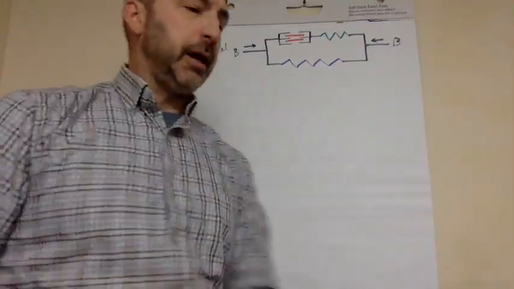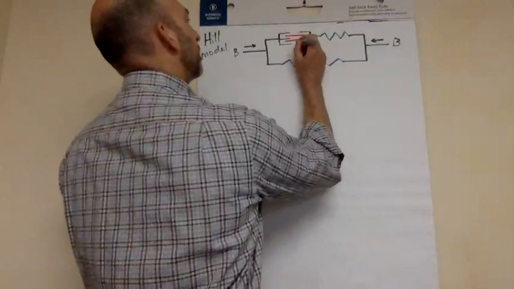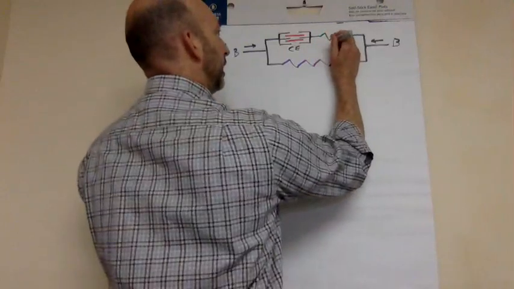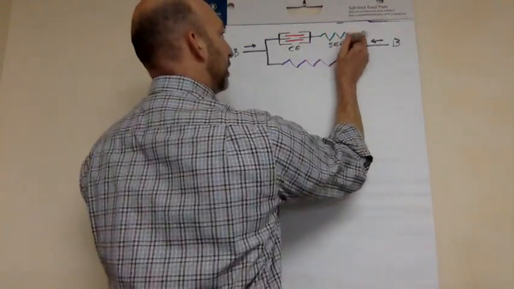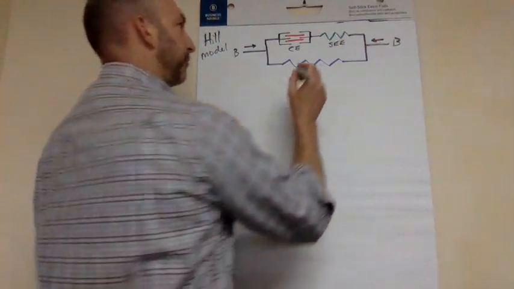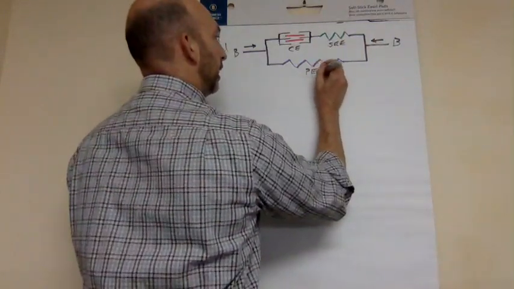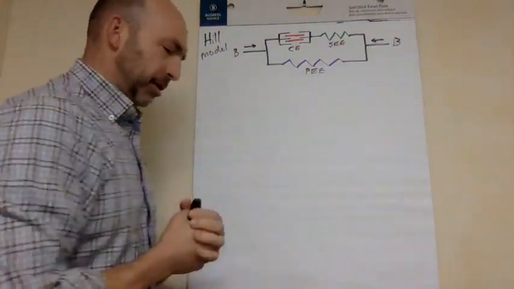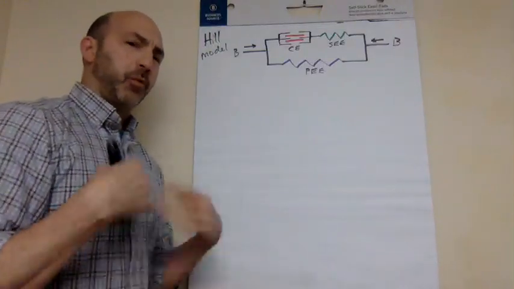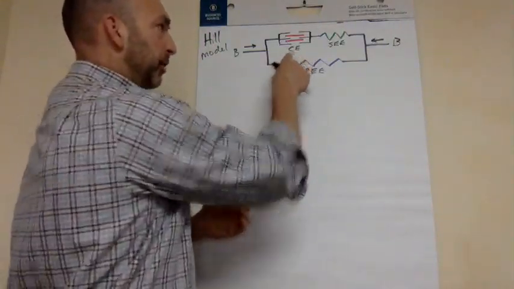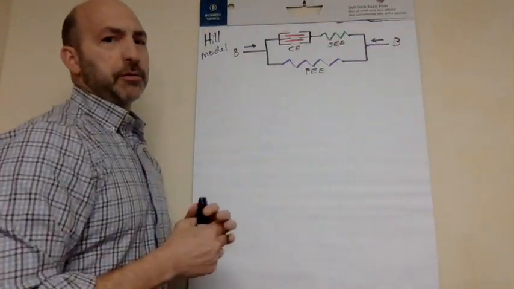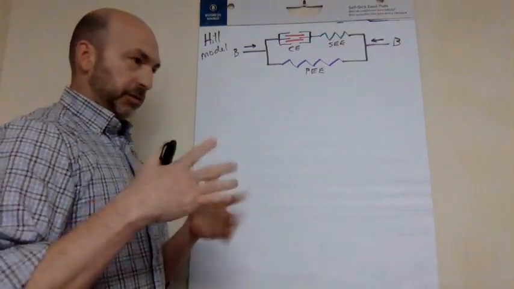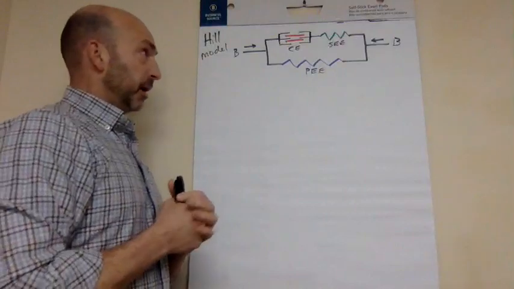And the components here have labels, and so we'll put those on. So the CE is the contractile element. The SEE is the series elastic element. And then the PEE is the parallel elastic element. And we'll say the least about the parallel elastic element. I'll tell you more about its role than what its components are. We already know what the components of the contractile element are, right? Those are the thick and thin filaments of the sarcomeres. They're the tension generating component.